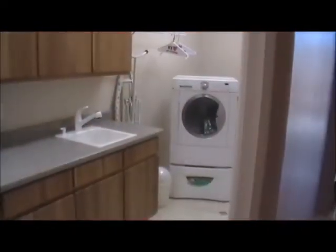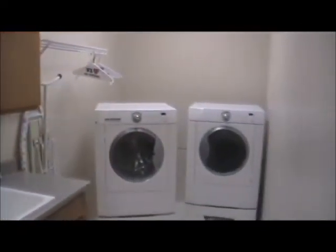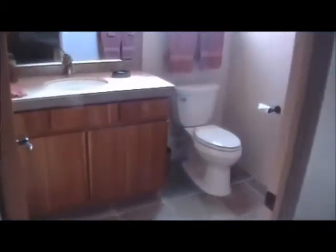This is a hall bath — guest-type bathroom. Right here, just off the entry, is a coat closet. I'm on the south wing of the house adjacent to the garage area — this is the laundry room off that hallway. Stepping out into the hallway, I have a bedroom directly ahead of me which has a patio area that goes into the front landscaped area. It has a closet, its own separate bathroom with slate countertop, tile countertop, and a shower. This is the other bedroom on the south wing of the property.